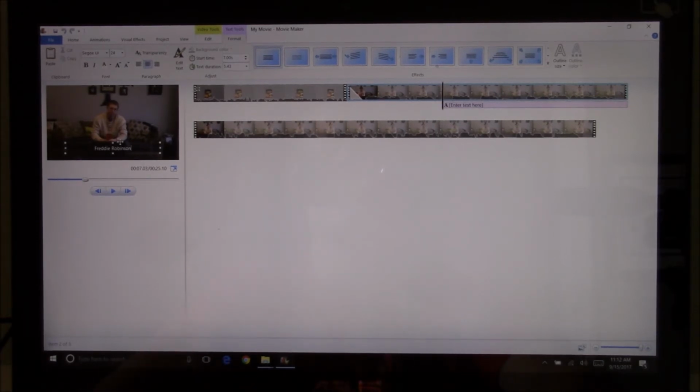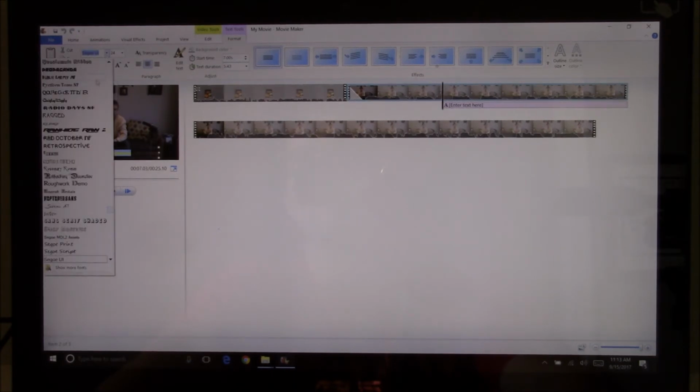Now that I have that, I like to take my arrow, put it over there and move it to the bottom and keep it in the middle. And we can spice this up. Highlight your text. You can make it bold, you can make it italics, and you can change your font color all in one area here. I like to use things that contrast or stand out from the background. Yellow. Okay, now we have yellow. Go up and change your font. And you see I have a lot of fonts here. So it's just a matter of finding the one I like.